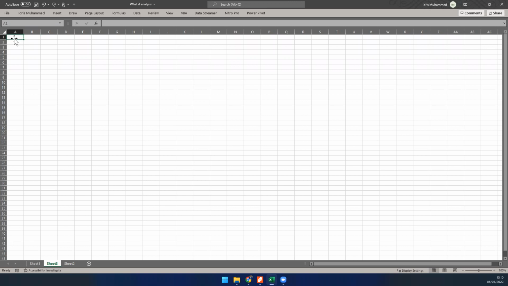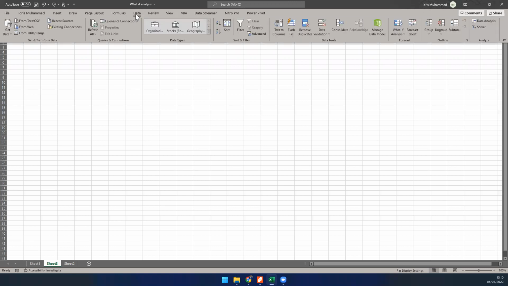When you check the Excel model for what if analysis, there are three of them: the goal seek, the data table, as well as the scenario manager. I will start with the goal seek, and then I'll move to the data table and scenario manager.